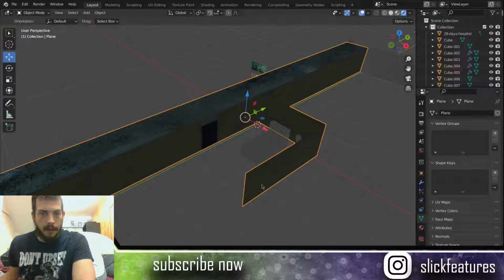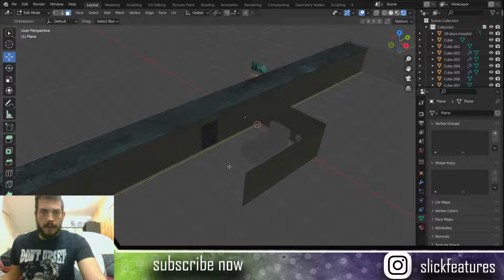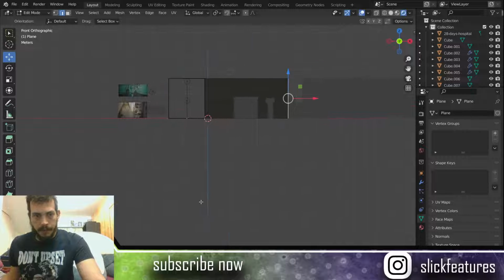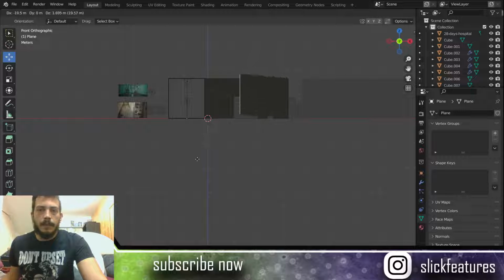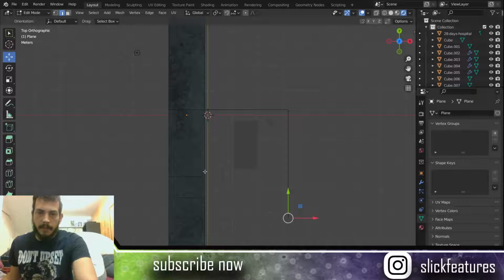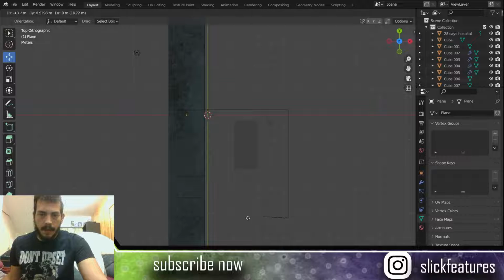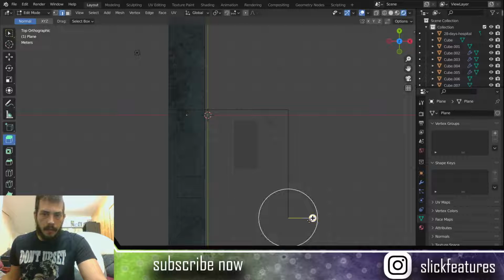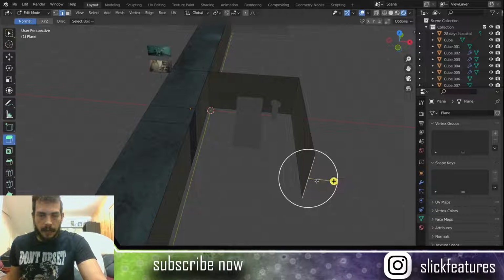Now, what I should do here as well, I think, is finish boxing off this room. So we could take this and extrude. No! Top view for that, maybe. Not working either. Extrude. There we go. Whoa. Not what I wanted to do at all. Let me see which extrude we have on here.